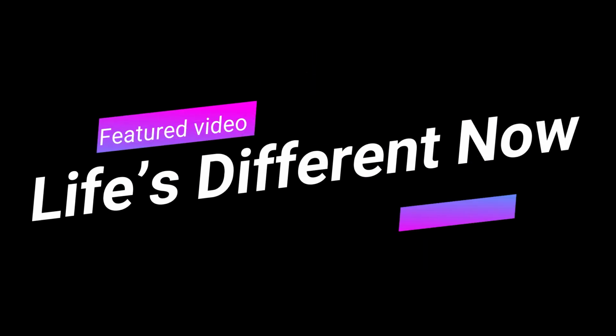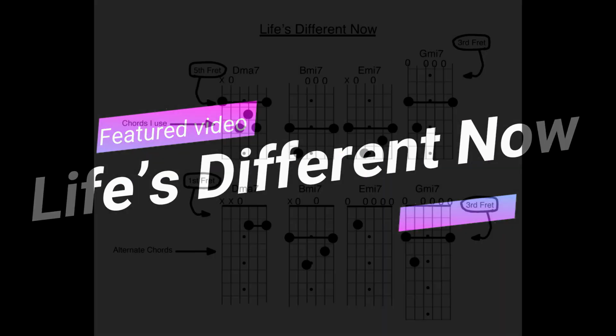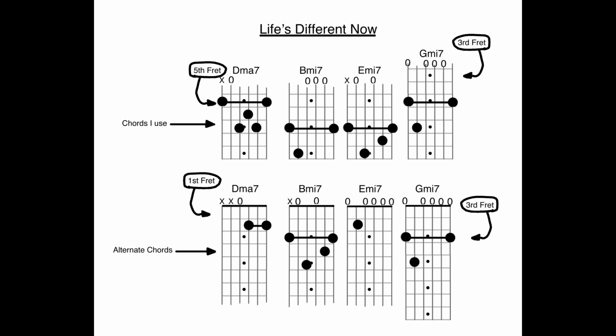The featured video today, Life's Different Now. And of course, as always, here are your chords. You'll notice two sets of chords. The upper one are the ones I use, so if you want to sound like me playing it, that's what you use. The other ones are what I call the alternate chords. And of course, you can use those to jam along. I figure that they're a little easier to use. So practice them all, no matter.